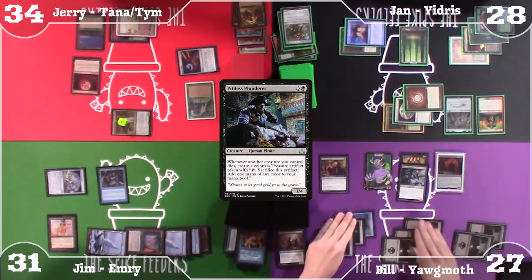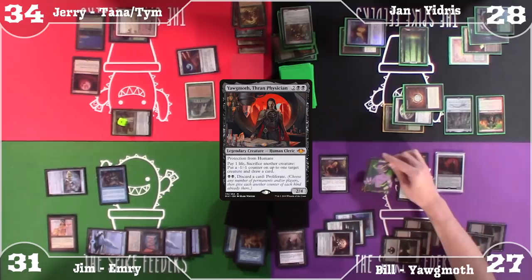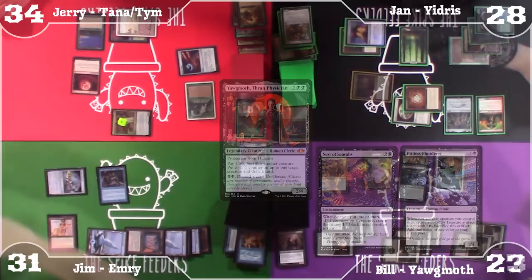I'm going to sacrifice this zombie token targeting Yidris. Yep. So I'm going to pay 4 life, make 4 treasures. Yidris dies. I'll make 4 treasures, draw 4 cards, and I am at 23. Yep.